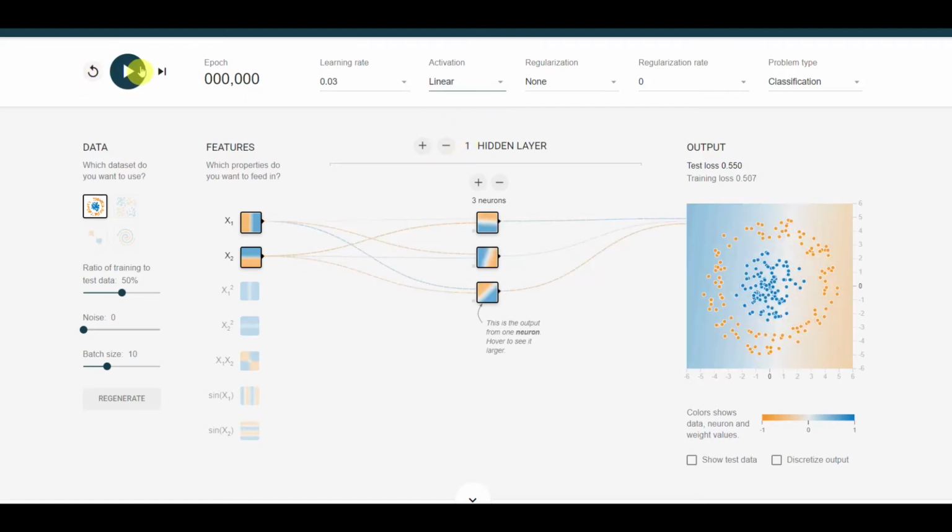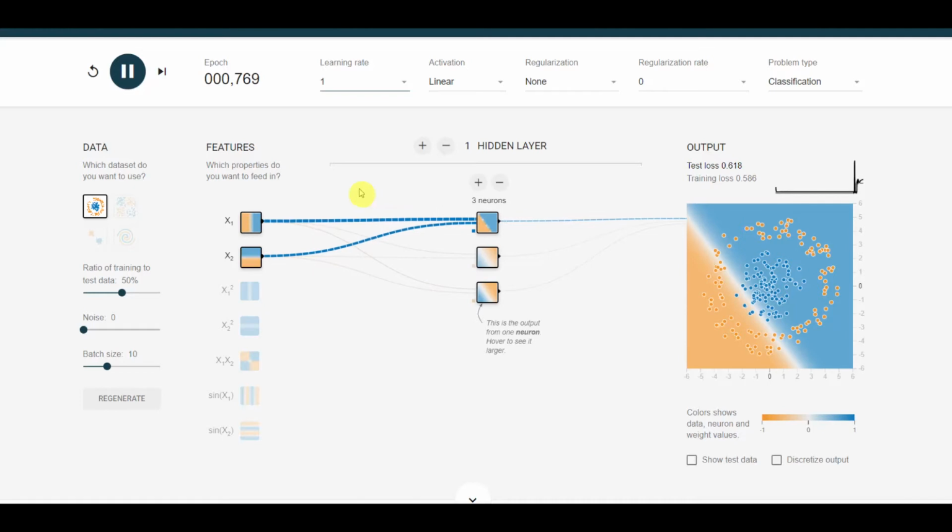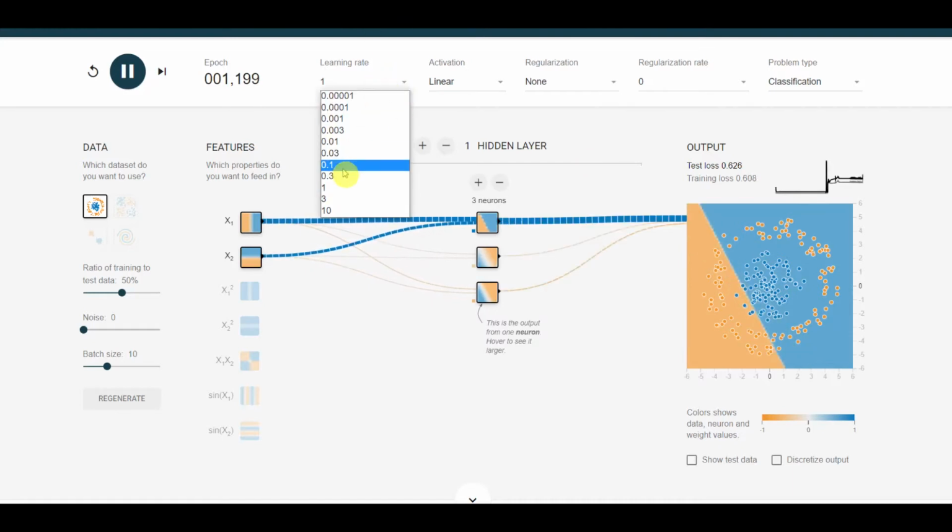Coming on to a linear activation function. You see, it's not doing anything. It's just running. Even if I increase the learning rate to 1 just to see where it will end, as you can see, it's because a linear function is nothing, just a line.